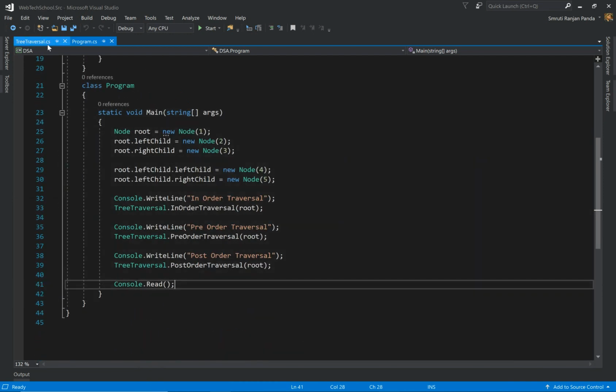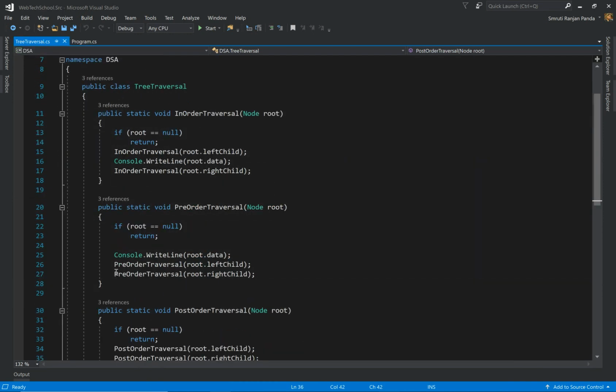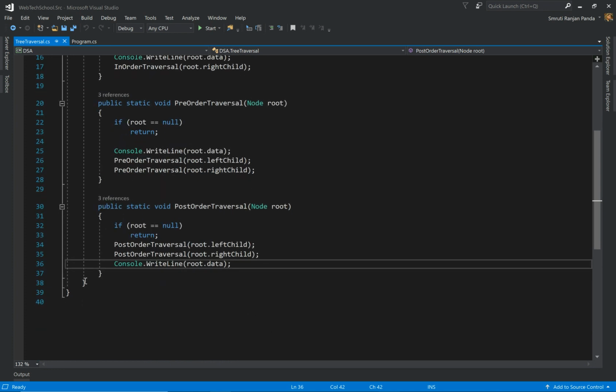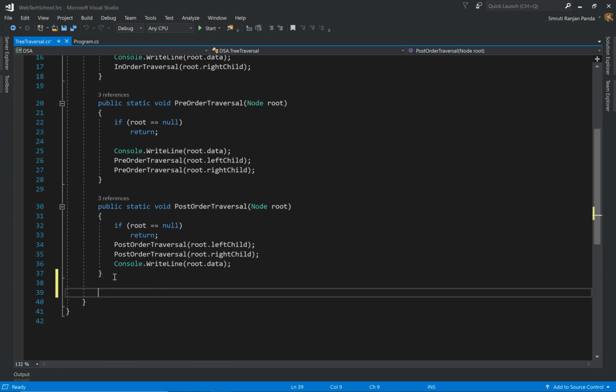Okay, so let's go to TreeTraversal.cs. Now we want to write a public static void method called InOrderTraversalIterative.